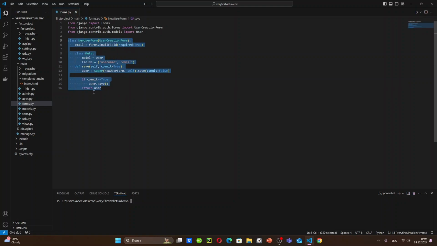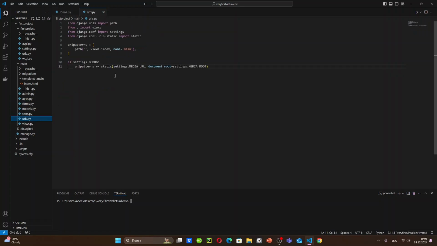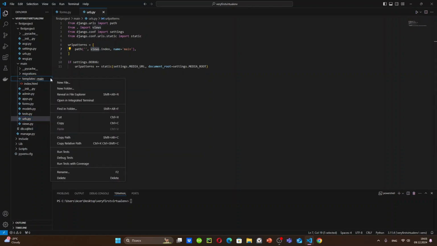And now we need to go to the views.py. Oh no, let's go first to urls.py to register our views. But before that, as you guys remember, in URLs we write the path to a page that is using a specific function from views.py. But firstly, we need to create a page for us.